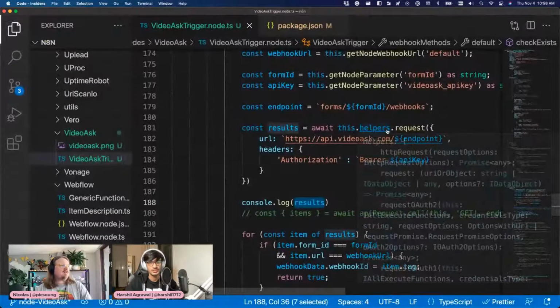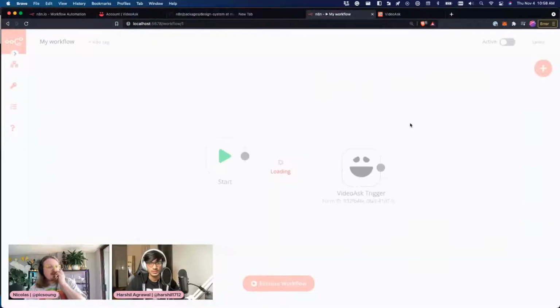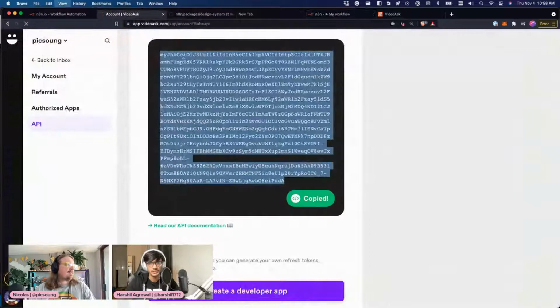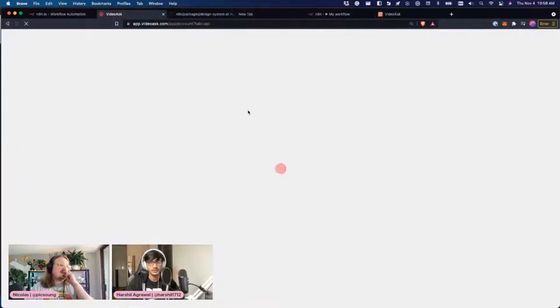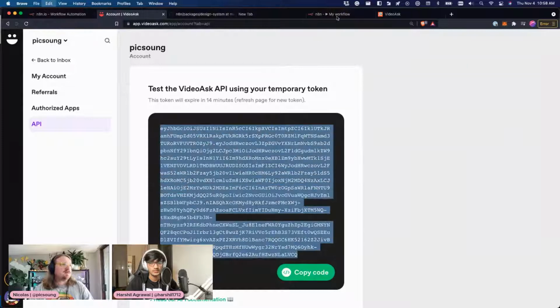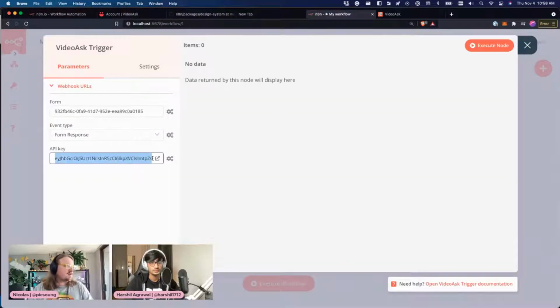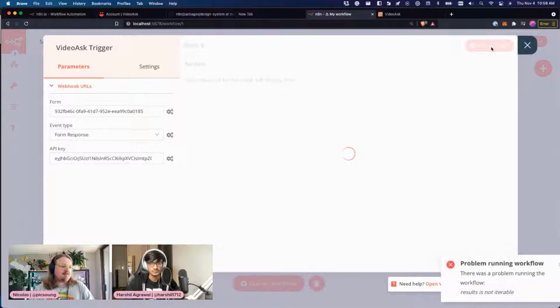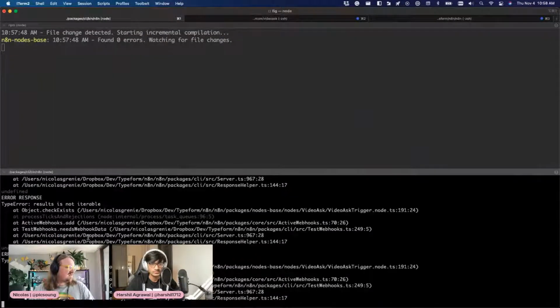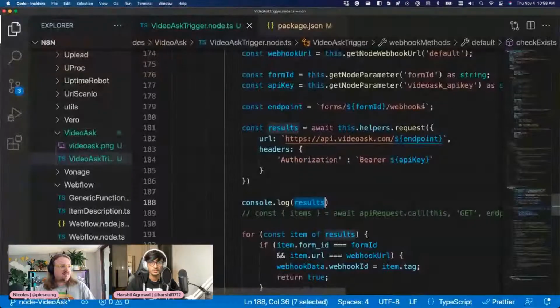It's still going to give us the error that result is not iterable, I think, because now we are not destructuring it. But just console log this. I want to see what is the raw stuff we get. It says undefined. We don't get anything from this call.